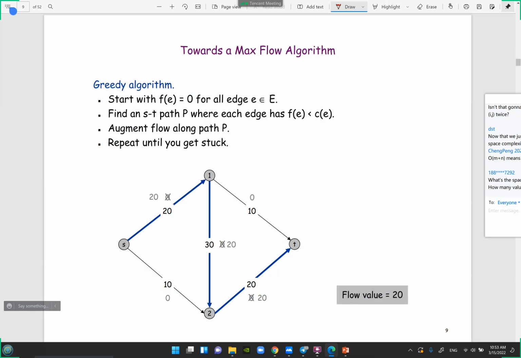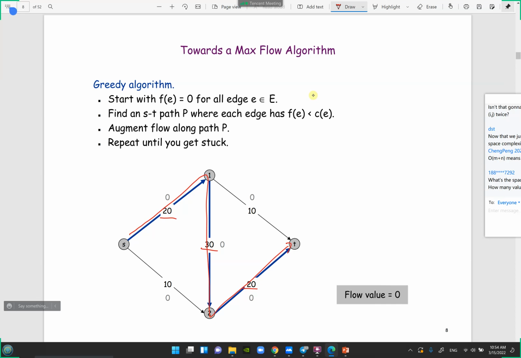Let me say this in a different way. A greedy algorithm would be that we're trying to send a flow from S to T, and the flow corresponds to some sort of path in the graph. Now, we're going to look at all of the edges on that path. Some of the edges allow a lot of flow, like this edge 30 here, and some of them allow less flow, like these edges 20. So the amount of flow that you can actually send on the path is the smallest capacity of any edge on this path.